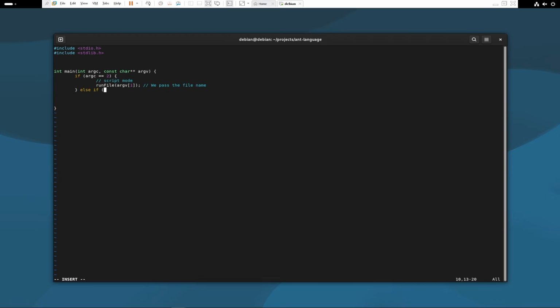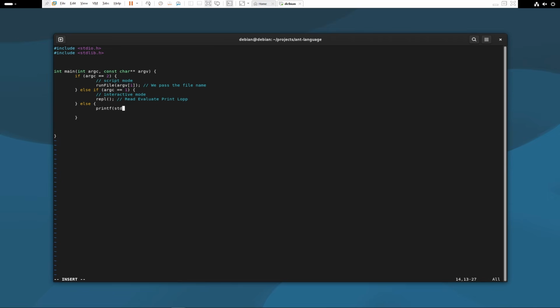Else if the argument count is 1, then it should be the interactive mode. We will run a helpful function. It simply means read, evaluate, print, loop. Else we will print an error.